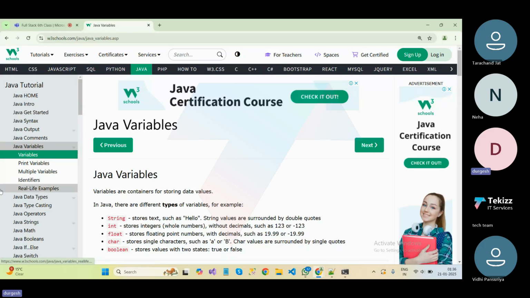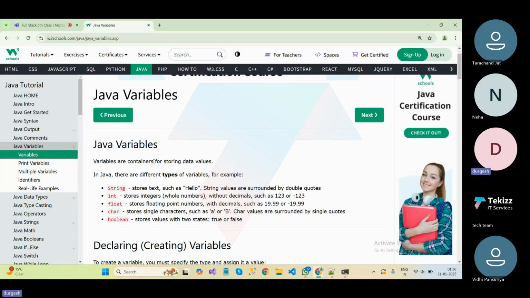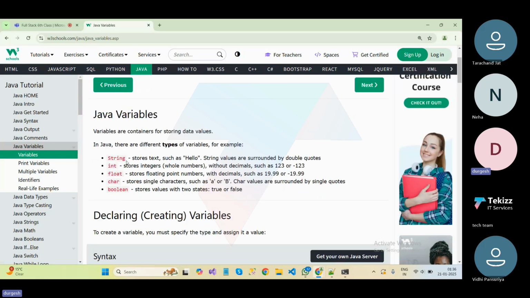Java variables are containers for storing data values. In Java there are different types of variables, for example String, int, float, char, boolean. String stores text, with values surrounded by double quotes. Int stores integers, whole numbers without decimals, such as 1, 2, 3.